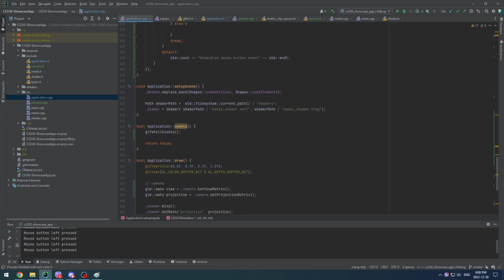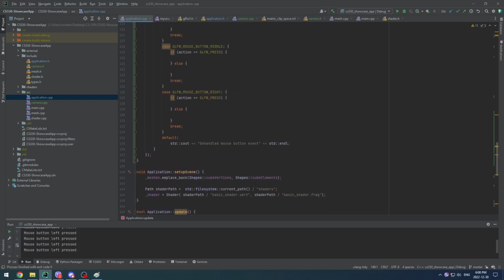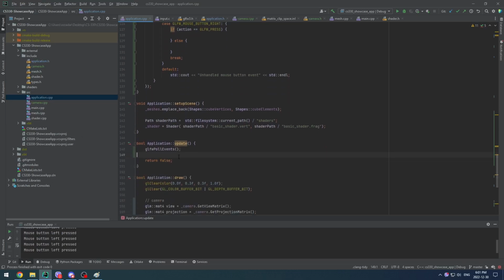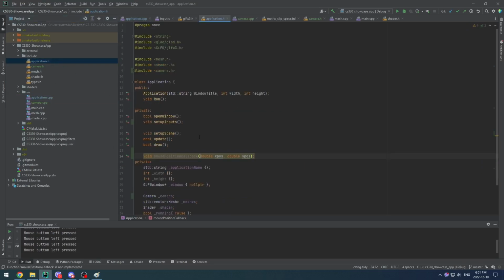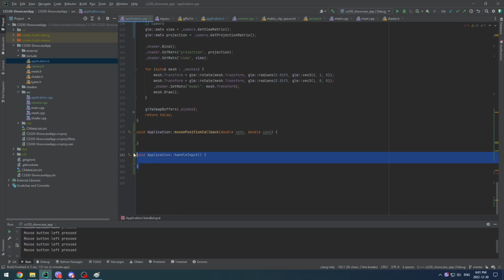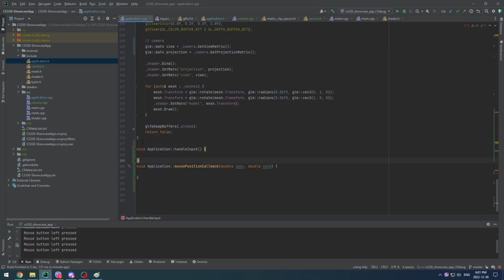So with that done, let's set it so that we can control the camera with our keyboard. The simplest way to do it, we're going to do WASD first, okay? So in here, we're going to put handle input, which then will require a thing here. So in update, we can put it right above here, handle input, like that, generate it, move it to above where it is declared in the header.